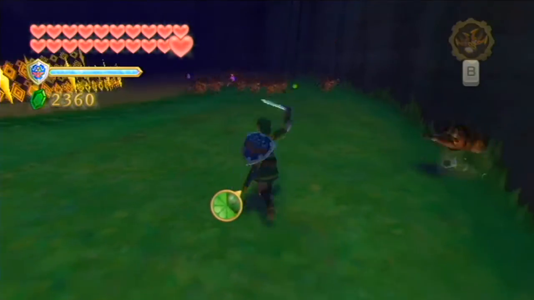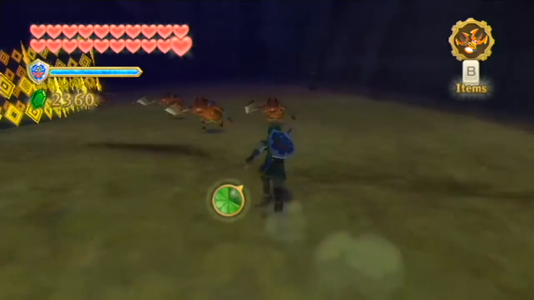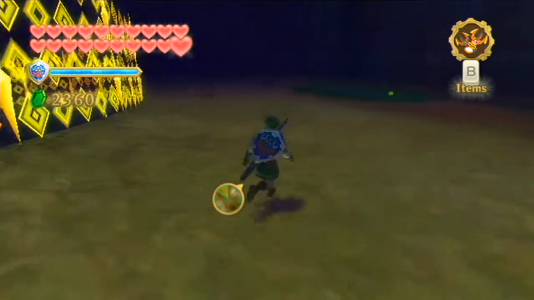Hey, stop blowing our horn. Cut that out. That guy will just keep spawning new groups of Bokoblins infinitely, so at this point it's best to just run down.